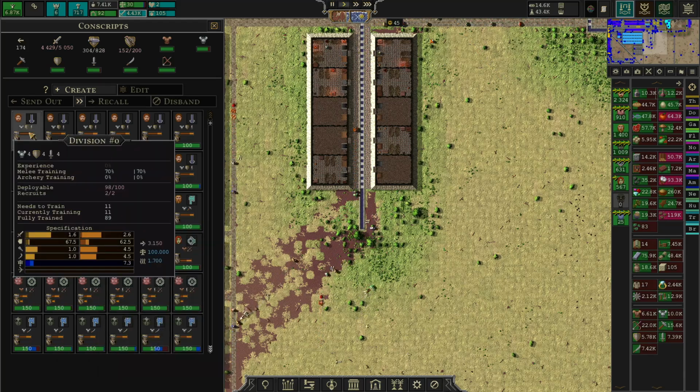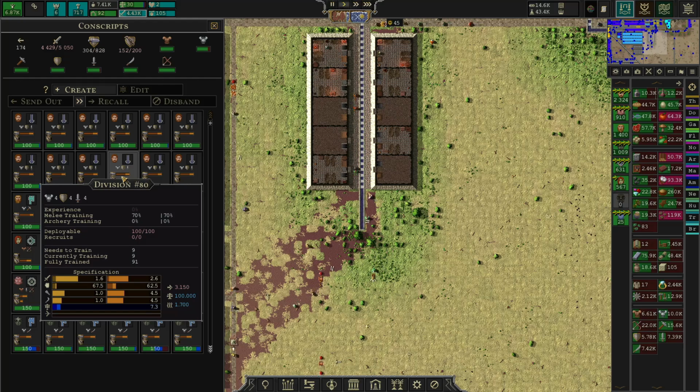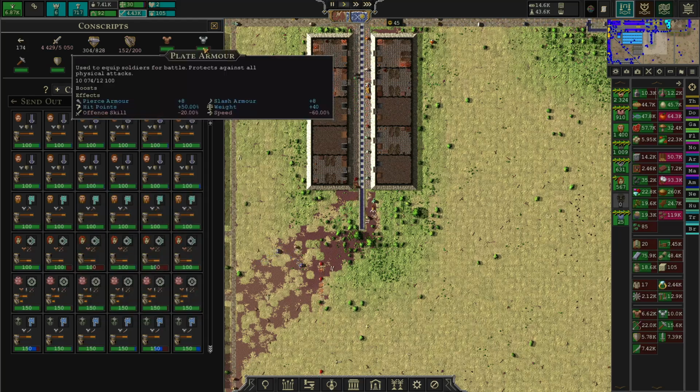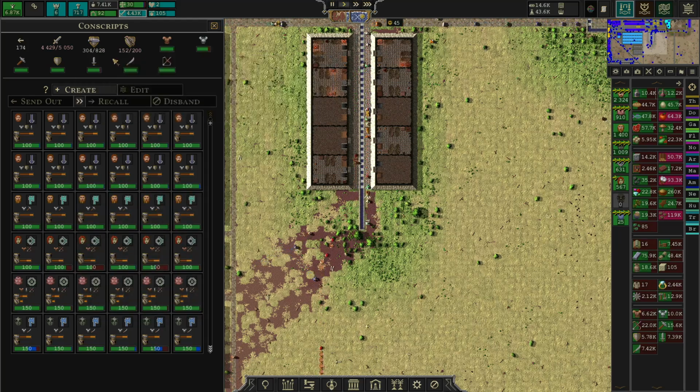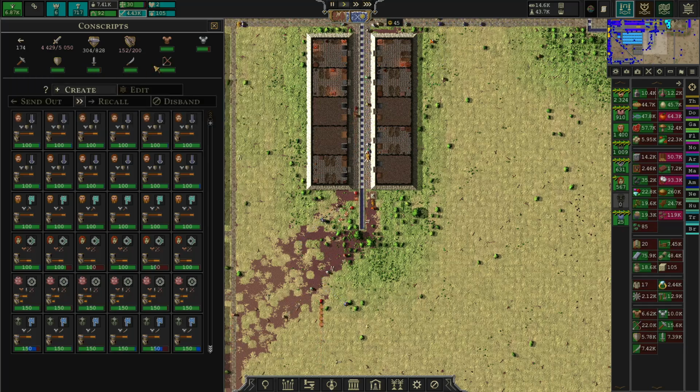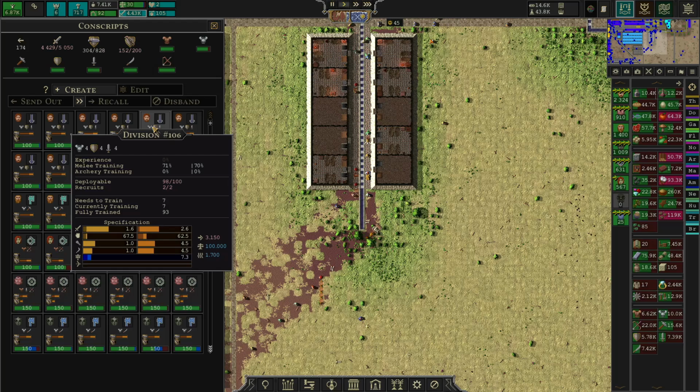We've got, what is that, 12 divisions of 100 at 70% melee training. And they are pretty much all equipped. We're only lacking in a little bit of plate armor and a little bit of swords, but that's really nothing when it comes to the fact that everyone has 8 each. So they're going to be going into combat extremely heavy. But that 2.6 defense is what they're designed for. They are the shield wall.